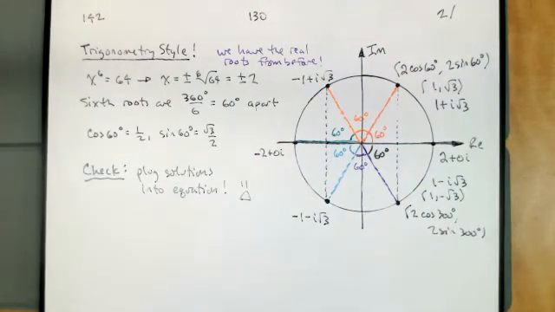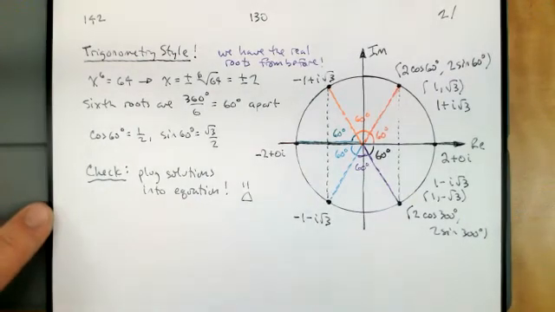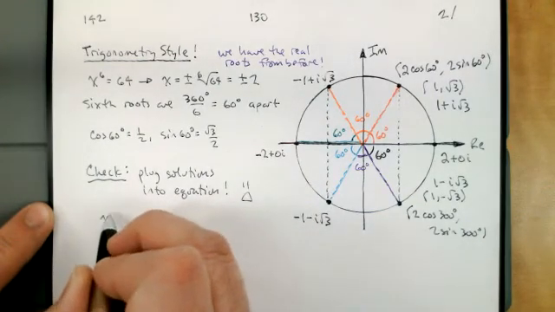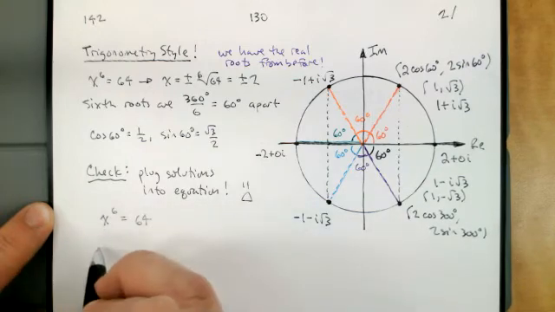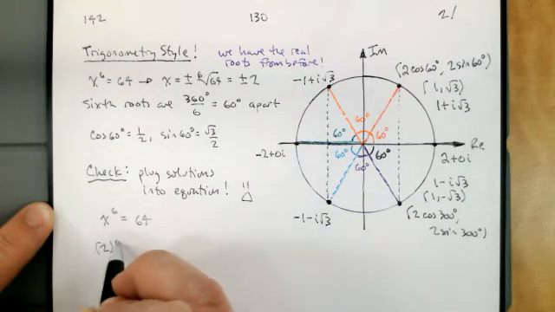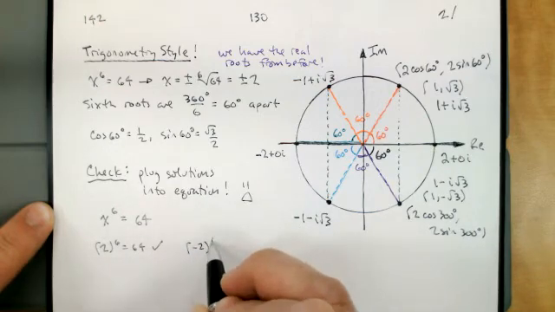And this is the part where, oh man, you want to check our solutions for 6 roots? We have to raise things to the 6th power. Which isn't a lot of fun, but all we'd have to do is take each of these and plug them into the equation. So we're trying to say what the solutions to x to the 6th equals 64 are. It's easy to check 2 too. That one works out. It's easy to check negative 2.